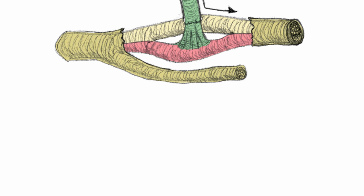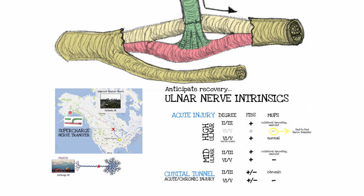We're proposing supercharged nerve transfers for these second and third degree injuries. We've done these predominantly for ulnar intrinsic muscle recovery — that's where our greatest experience is. For a handful of other second-degree injuries — radial nerve, posterior interosseous, musculocutaneous, some nerves around the shoulder — we've done a few supercharges, but the majority of our operations are for patients where we're trying to get ulnar intrinsic function.